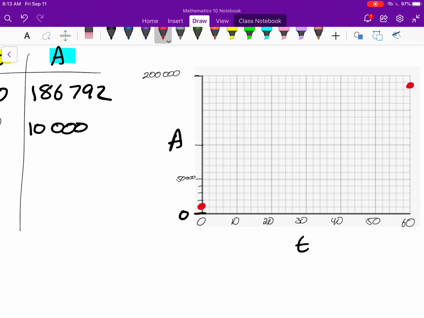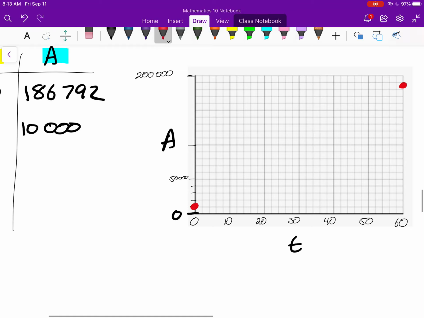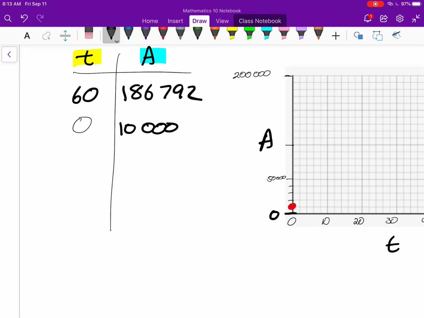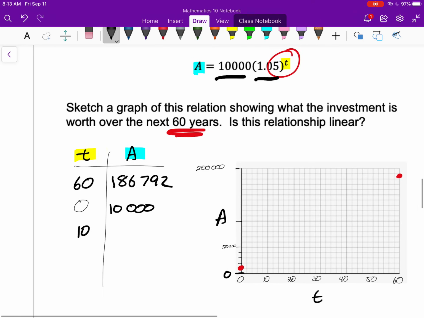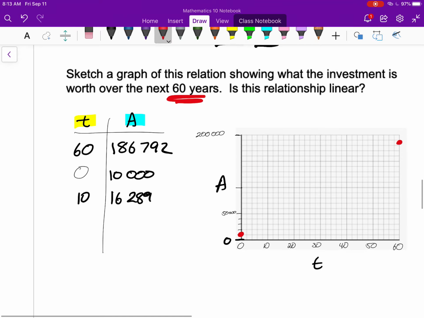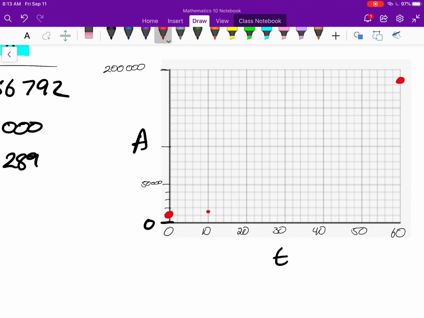And really now, if this is linear, any point I plot in between should form a point on this line like this. If it's not linear, it won't. So I don't really have to do much more to determine if it's linear or not. Let's pick 10 years, I mean. So go back to my equation and type in 10,000 times 1.05 to the power of 10. And after 10 years, this investment is worth about $16,289. So remembering that each grid line vertically is about $10,000, that's about right there. I can now see this is not linear. There's no way I can form a straight line that's going to connect to these 3 points. So I know right now, without a doubt, this is not linear.